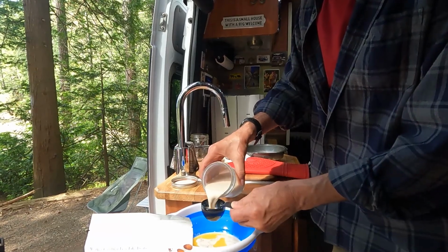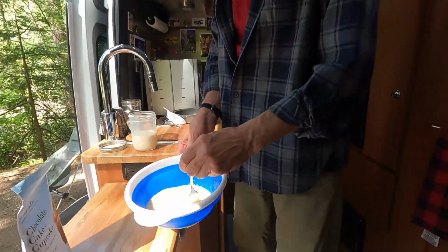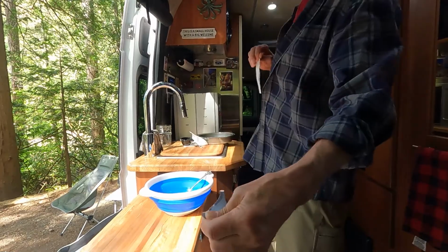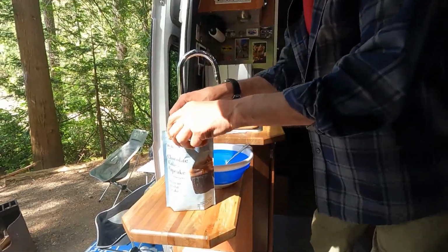One of those, two of those. We have all of our liquids whisked together as per instructions. I'm just going to open our package of cake mix with a bit of finesse. Oh, that smells like chocolate.